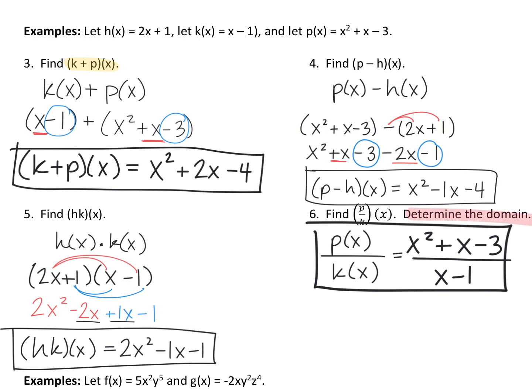So you could look at p of x and k of x separately, or you can just look at the function itself. So when we have roots, we don't want the roots to be negative. What you have here is division. So think about a denominator. There's one number in math that you don't want to divide by, a real number. What real number do we not want to divide by?